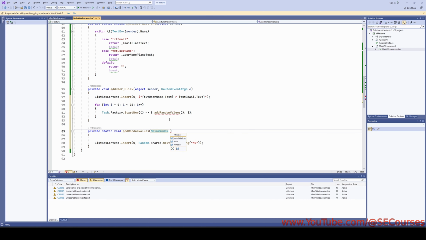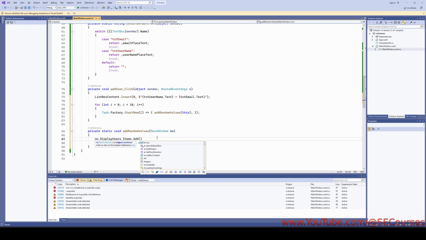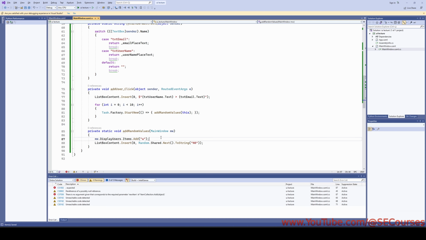To be able to access it, I need a reference like this, and from here, items, display users, items, add. Let's add anything because it will throw an error.